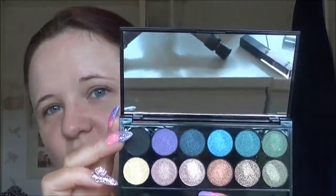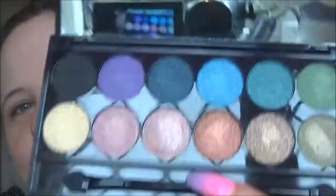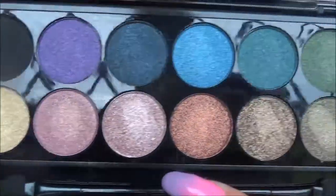The next one is also Sleek — it comes in a palette. It's number 594, and there are a few different ones but I wanted the colorful one. It comes with a plastic sleeve that tells you all the names. The thing I like is they're all London names — like Black Cab, London Rain, The Times, Penny Farthing, Big Ben — really cool. It comes with a big mirror and a brush, and look at the gorgeous colors.